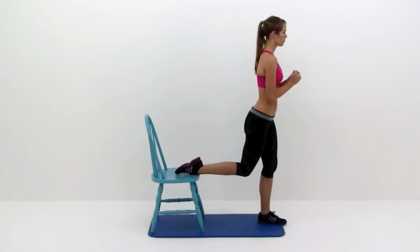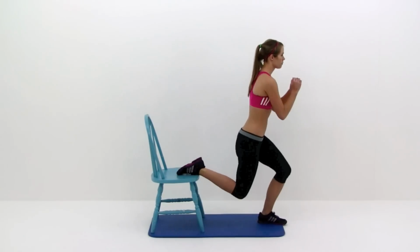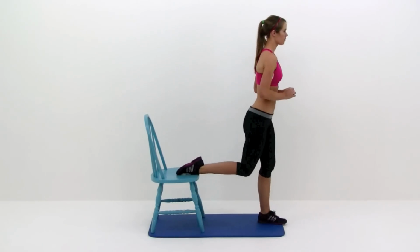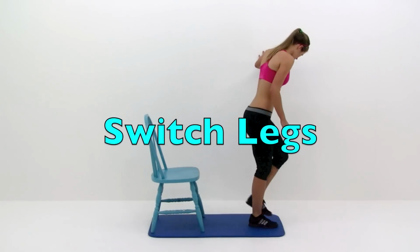That back leg's there just for a little bit of extra support in case you need some help getting back up. So make sure that the majority of your weight is on that front leg. Got two more repetitions. Try to get nice and low. And let it relax. All right, we're going to switch sides.